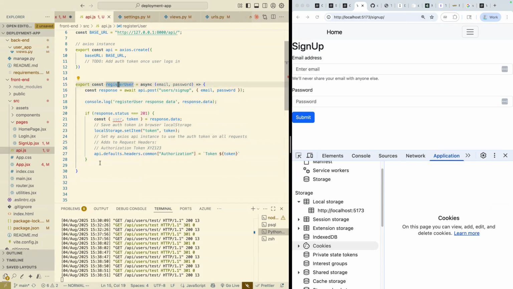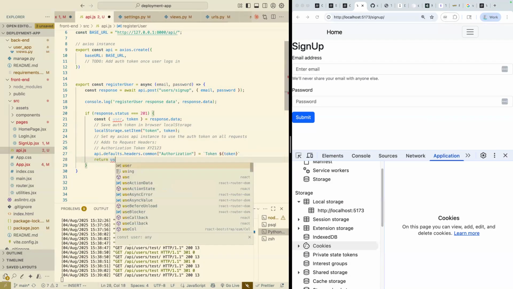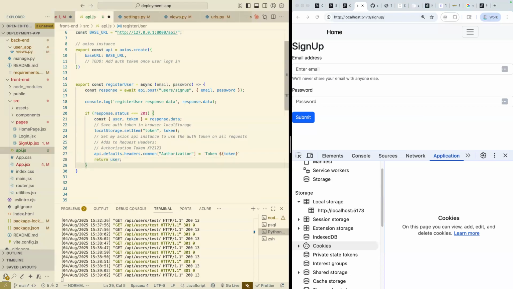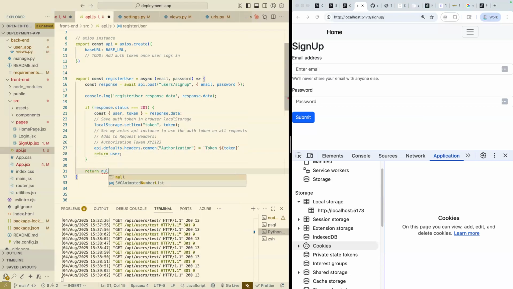We're going to use this same pattern for logging in and signing out and all sorts of other things. And we might as well have this return something. So in here, let's return the username.